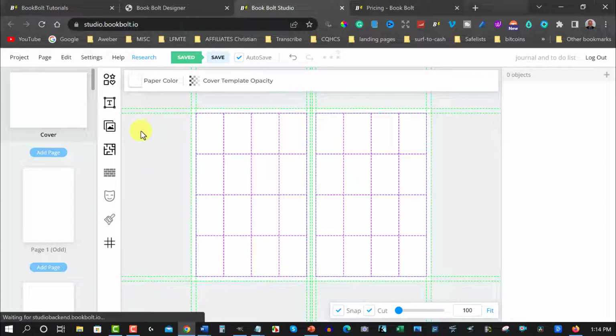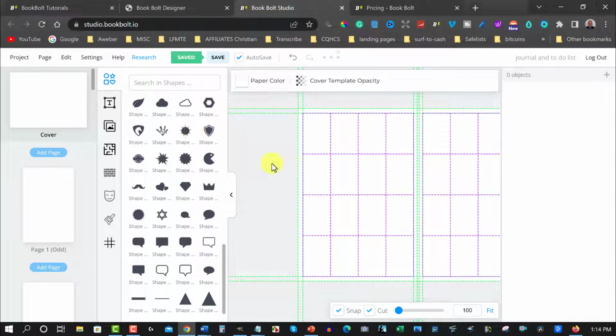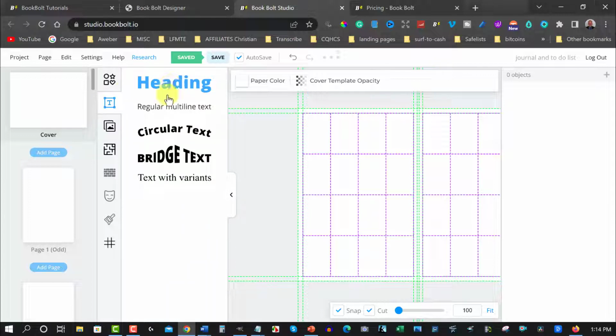you can do that. If you want to be able to put, say, some icons here or something, you can have a look at the various icons they have there. You can add text here if you wish to by clicking on that. Now with this, they've also improved the circular one.